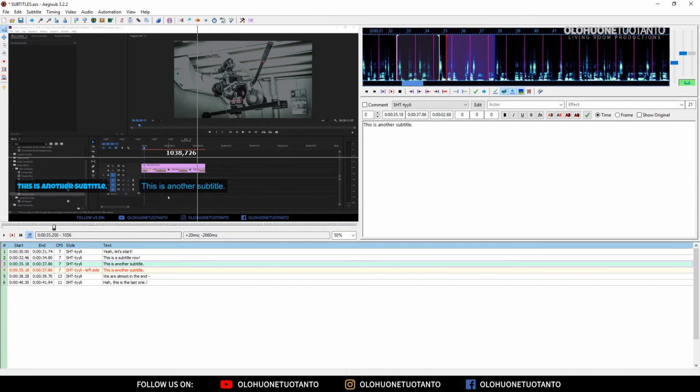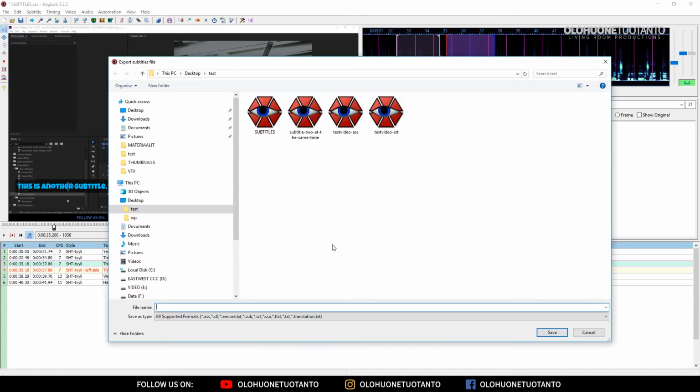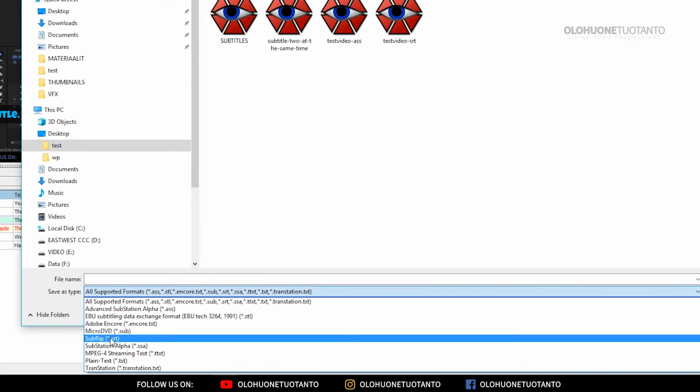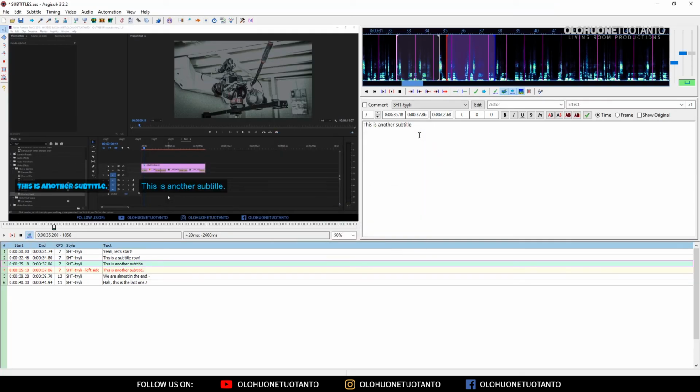If you export this subtitle out as an SRT file, so export subtitles, export and SRT here, it won't show correctly when you are watching video with this subtitle, because the SRT file doesn't have this much styles in the SRT. So for example, these two subtitle rows, because they are showing at the same time, if you watch them with SRT, they will show on the top of each other. But if you just save this and save it as this ASS file, when you are watching your video, they will show as you made them here.